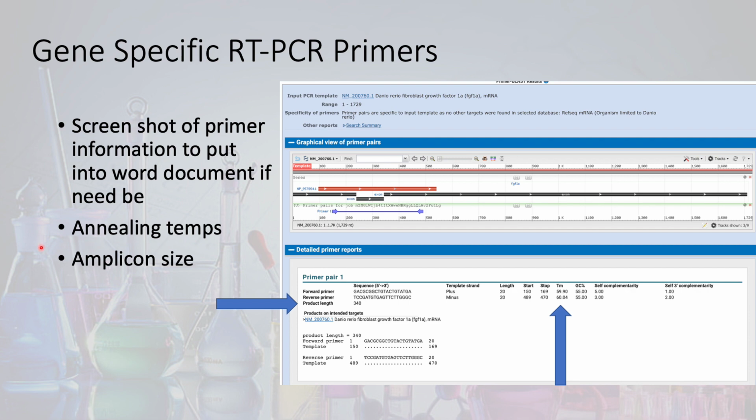In our Excel sheet, this is called amplicon size, because product length essentially is the size or length of the DNA segments that we're amplifying. And then you will also have to report annealing temperatures. Over here, this arrow points to this column, Tm, and it looks like this is roughly 59.9 and 60.04. This is the annealing temperature for the forward primer, and this is the annealing temperature for the reverse primer. Remember to include and report these on our Excel sheet because this will affect which protocol and the specifics of which protocol we choose to use during our amplification reactions in the weeks to come.